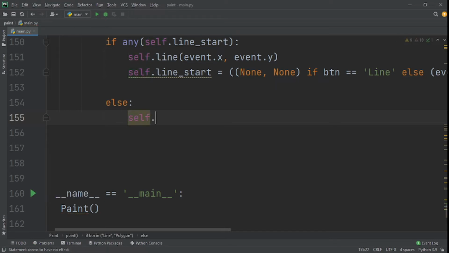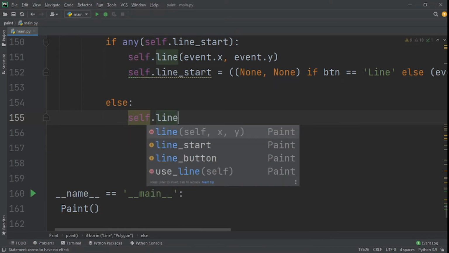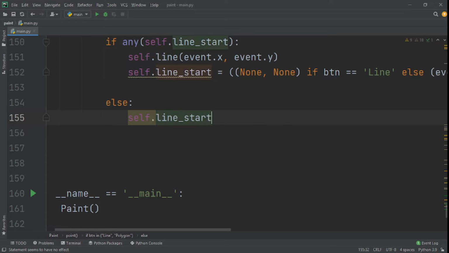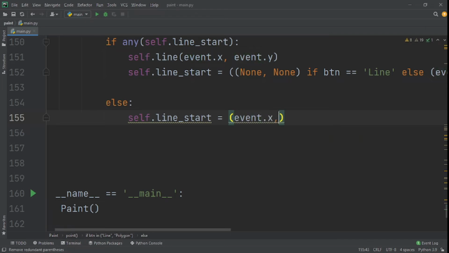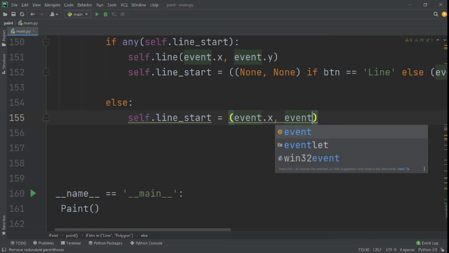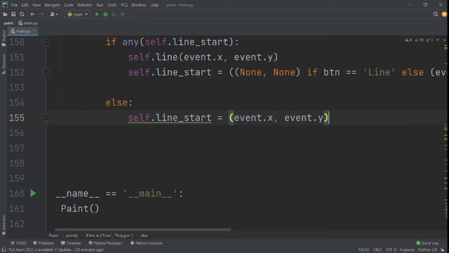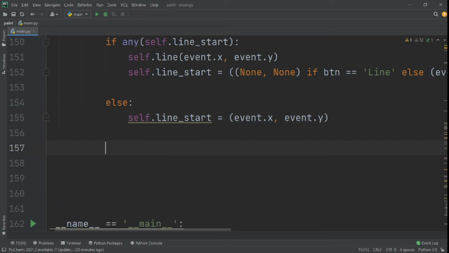It says self.line_start is equal to event.x and event.y. Now we need a restart method, so that's what we're going to create next.